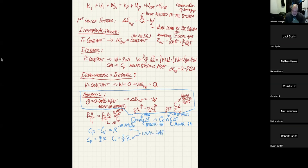Okay. Now, can you think of a reason why CP is higher than CV? I'll give you a hint. Look at the first law of thermodynamics. Is it because pressure times volume is obviously equal to joules, right? And the pressure times the change in volume is joules. And energy is conserved, so I don't know. Okay, well, that's cool.